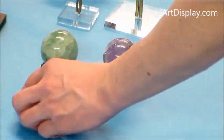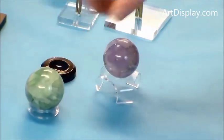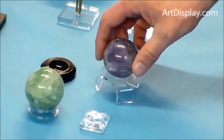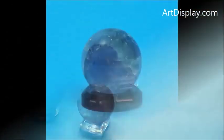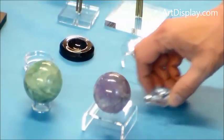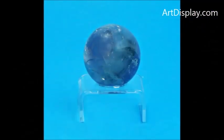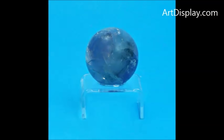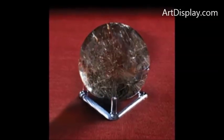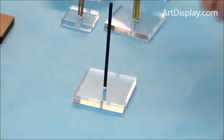We have the Dimple bases and acrylic rings. There are many sizes for the acrylic rings. They go up pretty large for even pottery and whatnot. The Dimple bases come in square or round, basically for spherical objects. And this is a sphere riser, hole in it to hold a sphere. Peg triangle can also hold a sphere or other items that work with that.